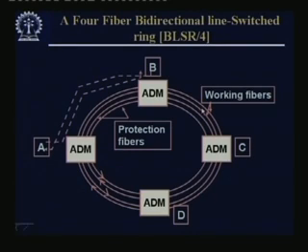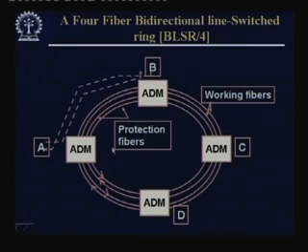So, we are using two such working fibers. One of them is going in one direction, the other is going in the other direction. So, this is bidirectional, we can communicate both ways. So, if A to B and B to A both can communicate on the working fiber in this part at all, the rest of the space can be used for other communication. So, spatial reuse is much better for bidirectional line switch rings.